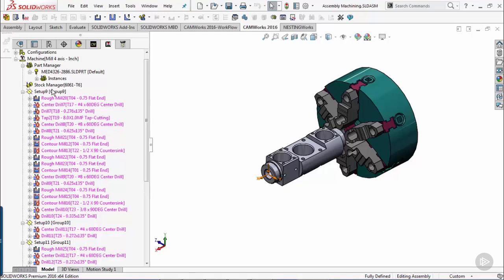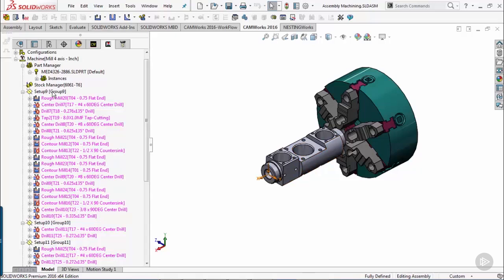What we're going to take a look at is something that we haven't shown yet in these modules, and that is the sorting operation. Because you can see right now we have rough mills, center drills, taps, rough finish mills or contour mills, and we really want to align those in the correct order. So we rough everything, then we finish it, then we'll come back and drill last. So we're not trying to center drill through a bunch of material here.